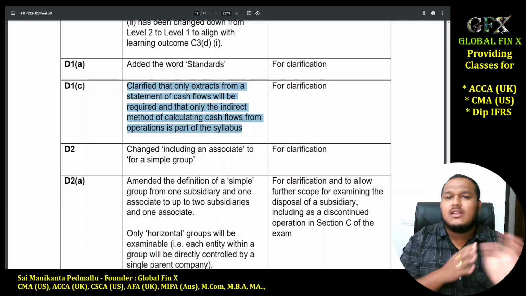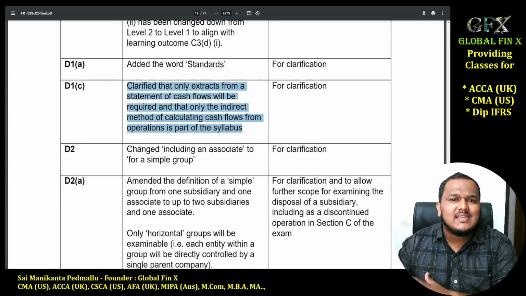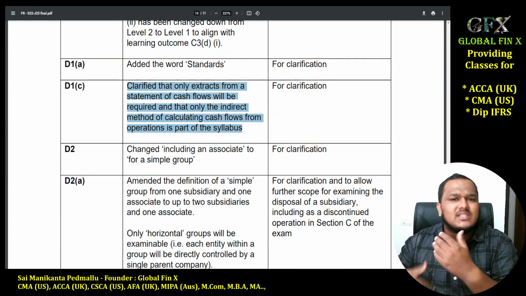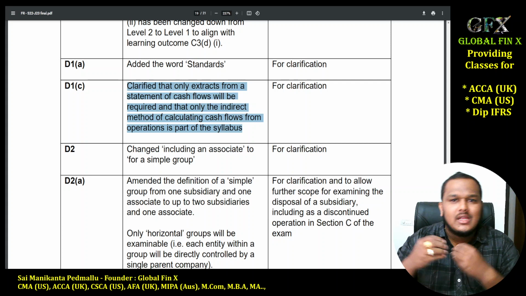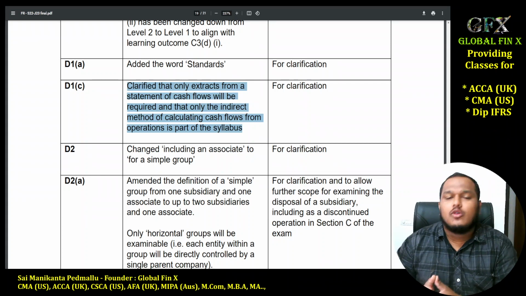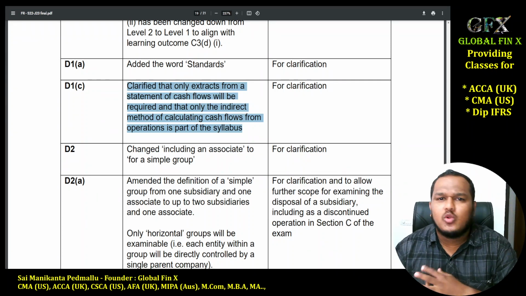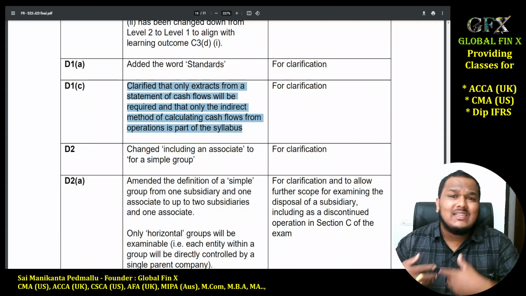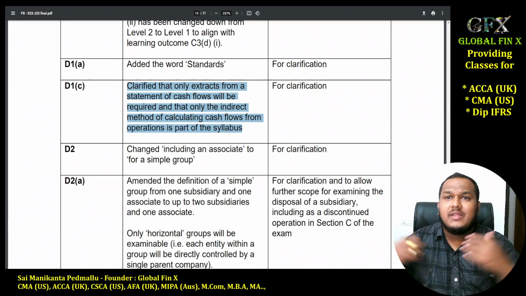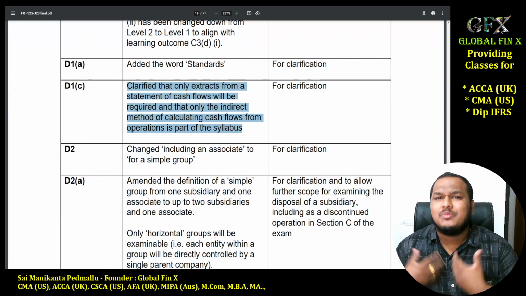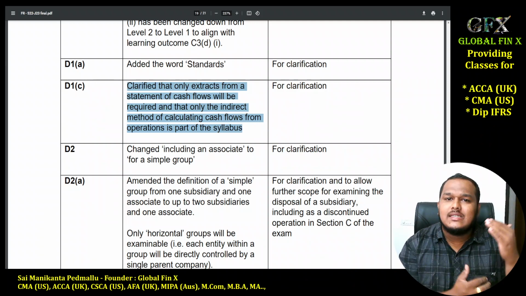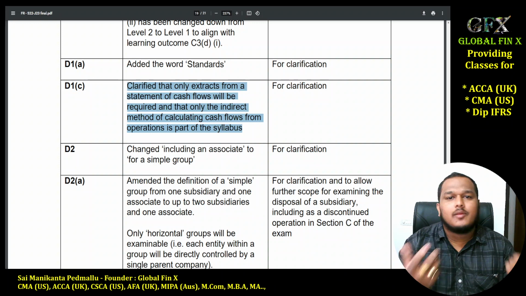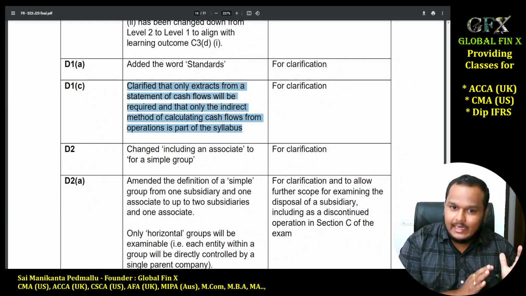So basically, unless you wanted to classify them as a financing activity or an investing activity, which is a different case, whatever cash we receive from operations and whatever cash we pay on account of operations, payment to suppliers, payment to vendors, payment of rent, transportation charges, electricity bill, internet bill, telephone bill, whatever payments you make, inflows and outflows, we'll just list them out and then we'll prepare the net cash flow from operating activities. That is the direct method.